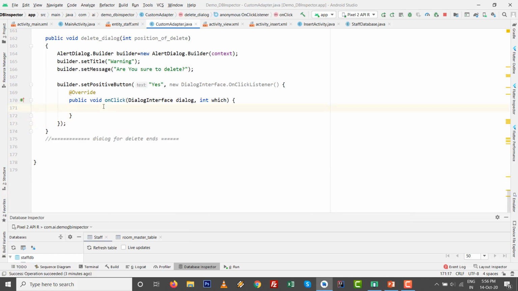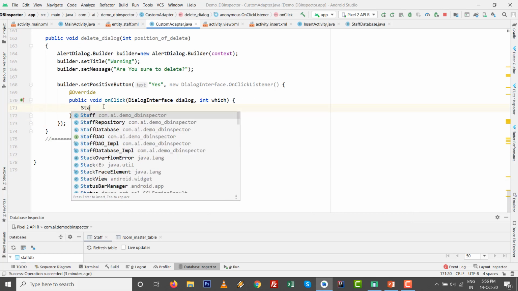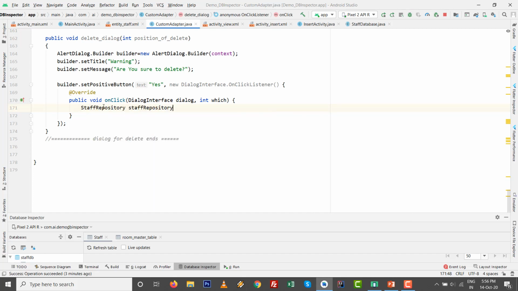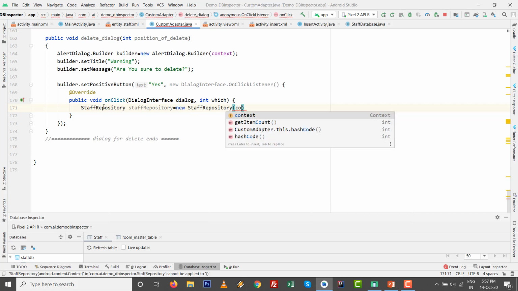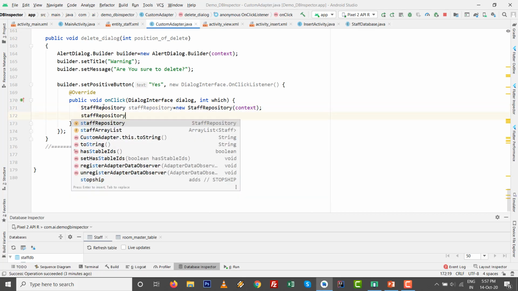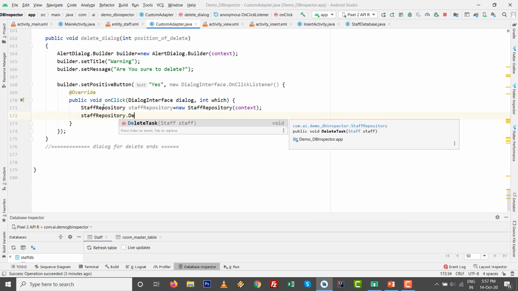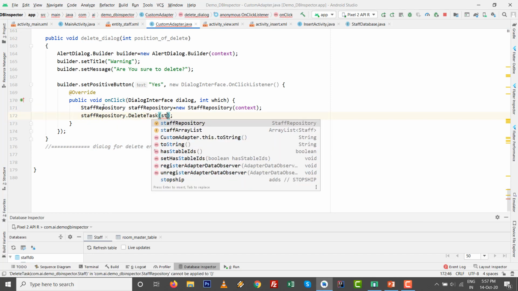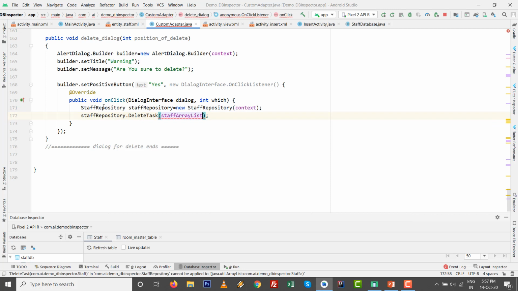Press semicolon, and we need to perform the delete operation here. StaffRepository equals new StaffRepository, pass the context, and staffRepository.deleteTask is there.